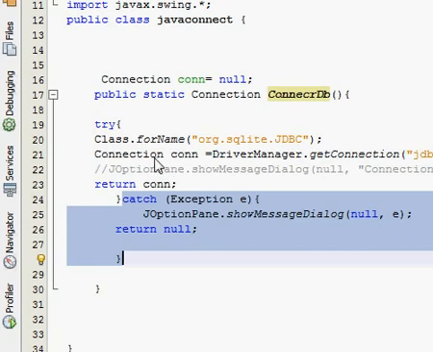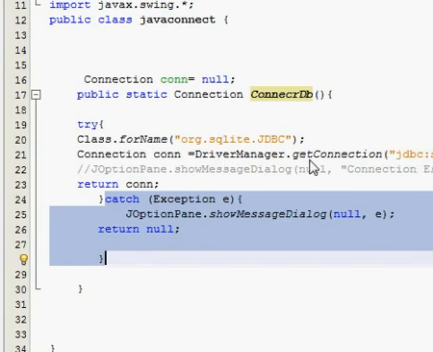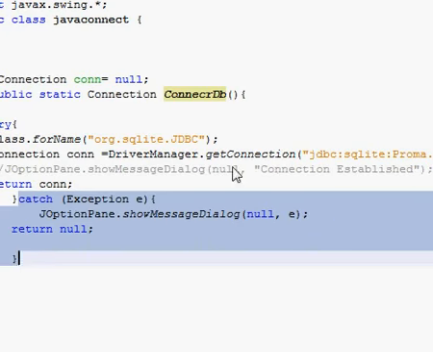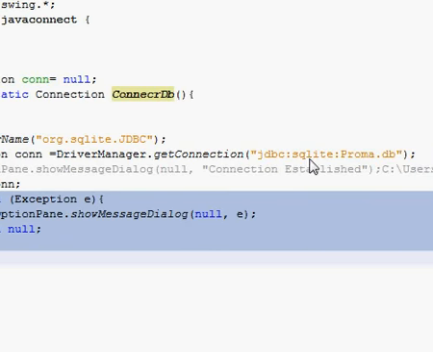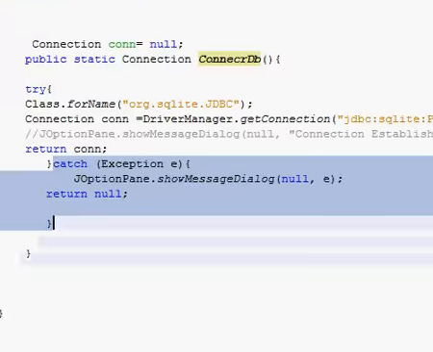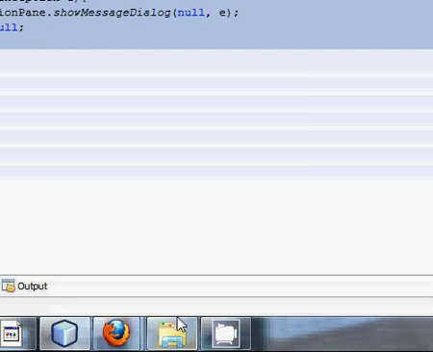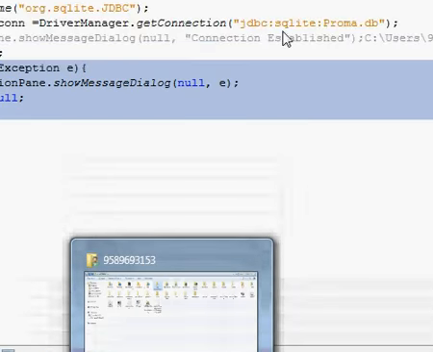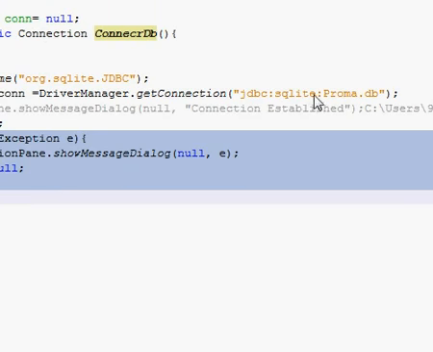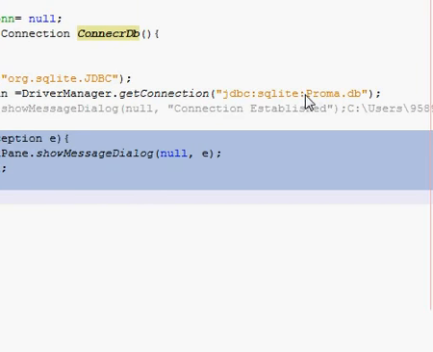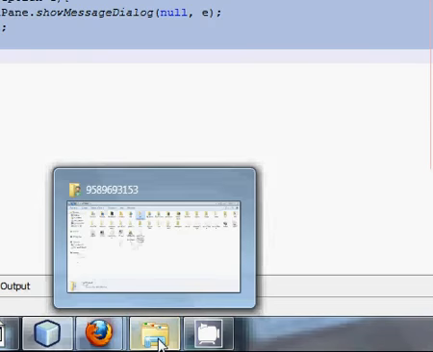Then you have to write Connection con. You can give it any name. I have given it con is equal to DriverManager.getConnection, and in the brackets you have to write, I'll show you, jdbc:sqlite, and the file you have already made in Sqlite, which is the project 123.sqlite file, and you have to give the path.